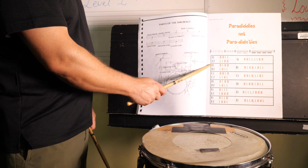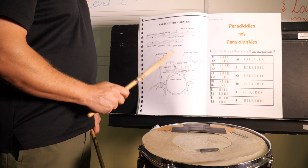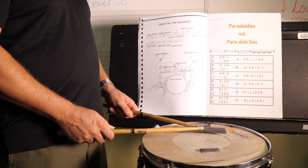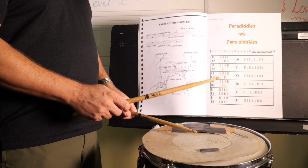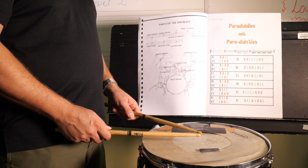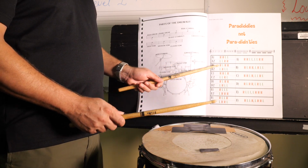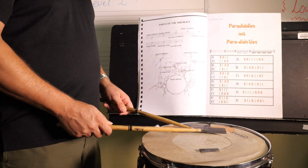Let's have a look at B1, and then we'll look at B2. And then we'll put B together. The same system and ideas apply to this. So we're just following the right or the left. So for B1, we've got right, then left, then right, right. Let's try that. Three, four, right, left, right, right. Ah, sorry. Do it again. Three, four, right, left, right, right. Right, left, right, right, right, left, right, right.